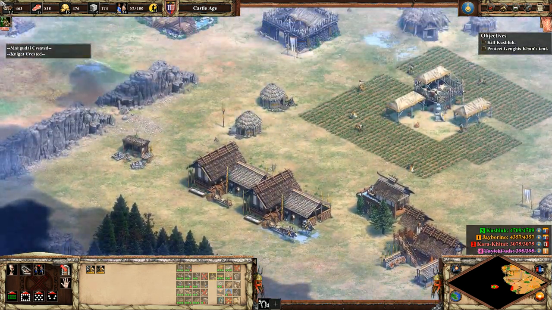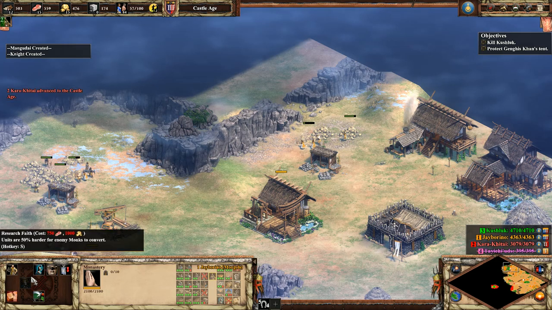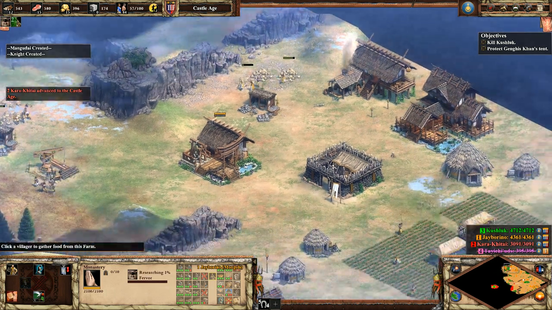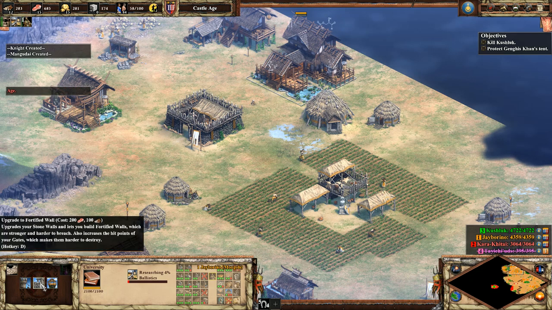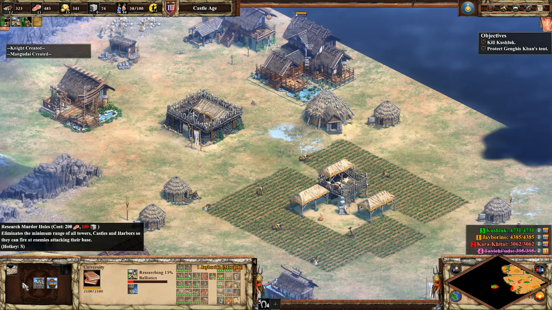Got some monks. Do we have any valuable monk upgrades at this point? I doubt it, but they move faster? Yeah, I'll do that. University. Eh, I don't need that. Fire more accurately at moving targets? Yes. And murder holes. Might as well use the stone that we've got.